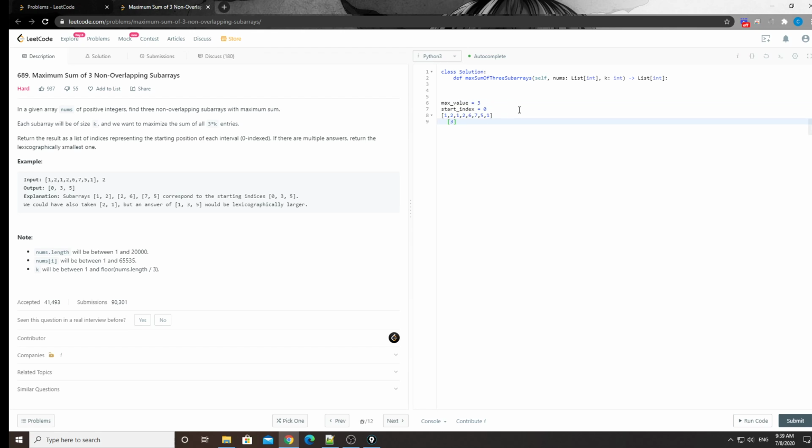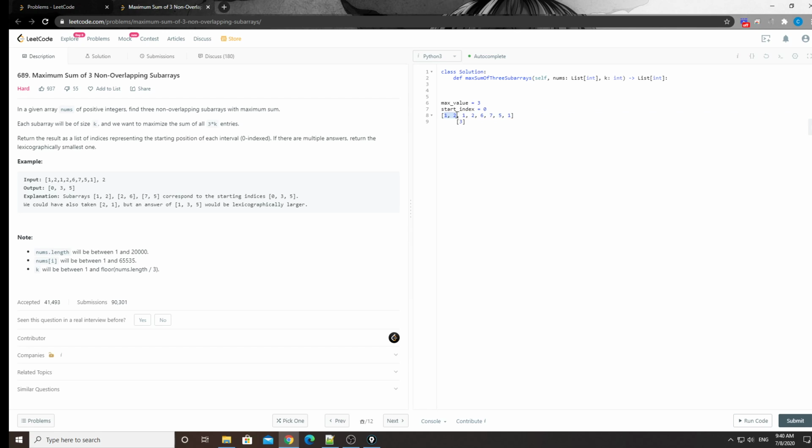And then we move one forward. Now it's between 2 and 1, so the sum for 2 and 1 is still 3. So how can we get the sum of this length of k?